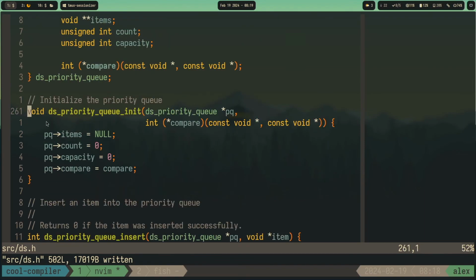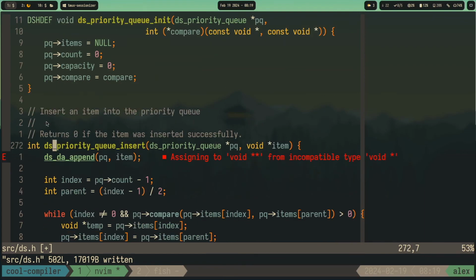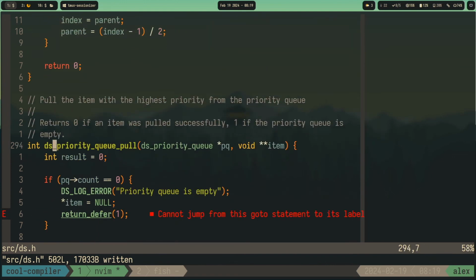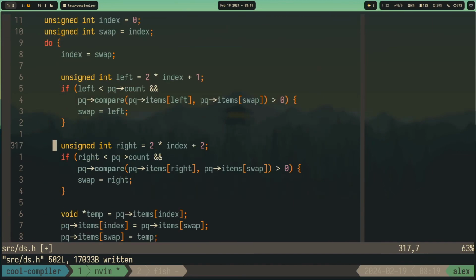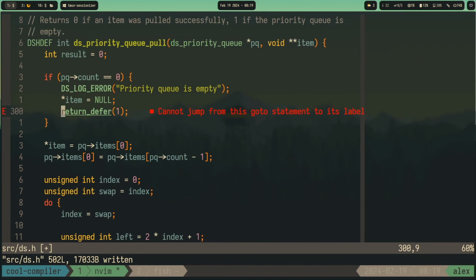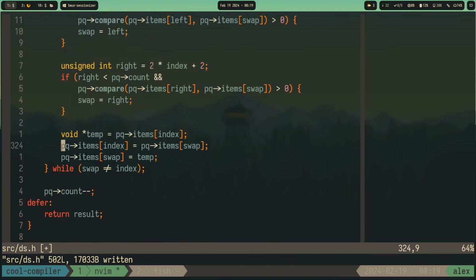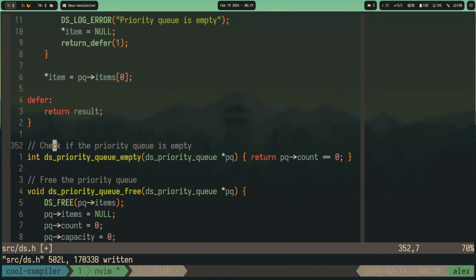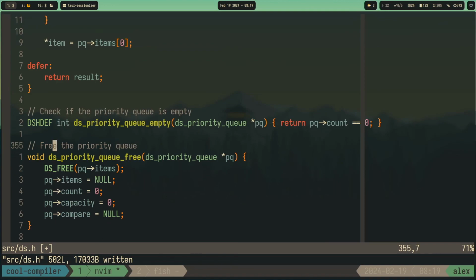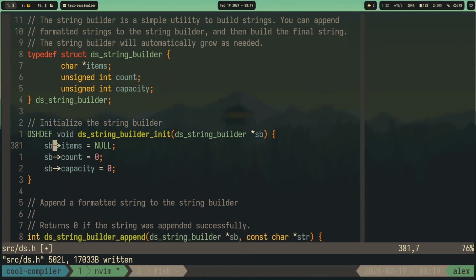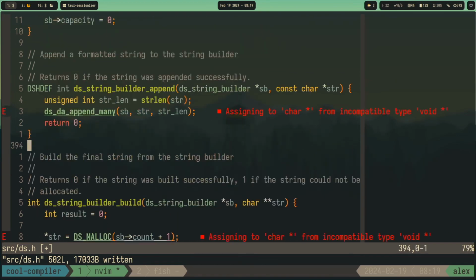So this is the init function. That's what I'm hoping.